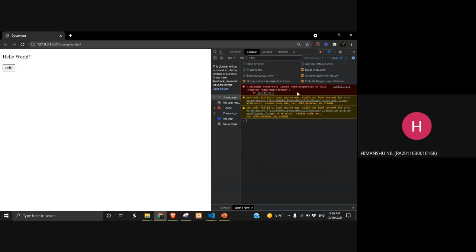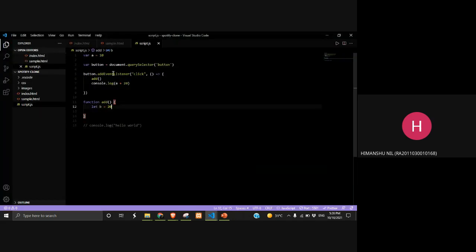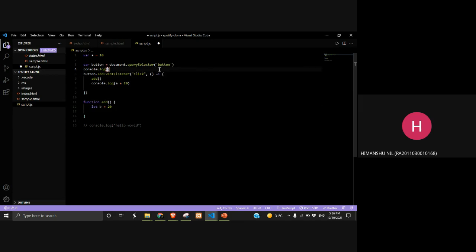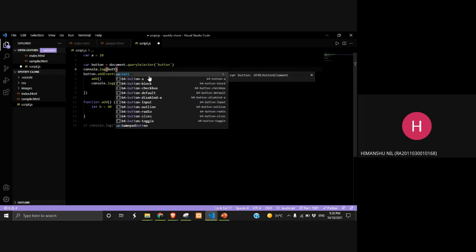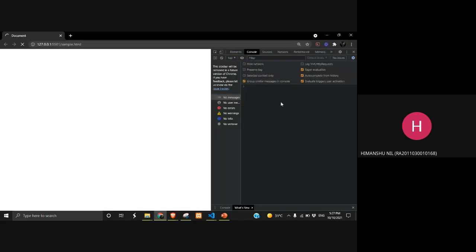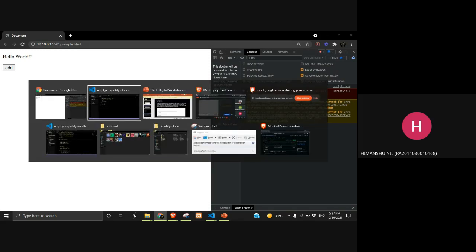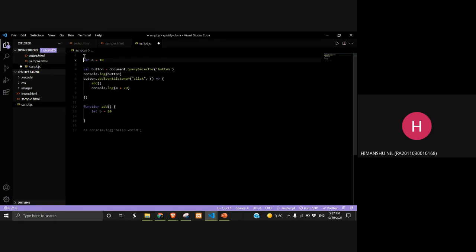So see this. Here it is showing an error. Cannot read properties of null. Why is it saying null? Let's see what it is. It is saying in line number 5 it cannot read properties of null. So I will console.log and see what is the value of button. Okay, so it is loaded and it is written here null. So button is having nothing inside it. That's why it cannot work on it. The event listener is not working.